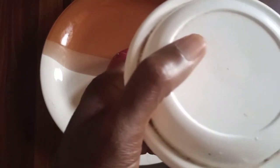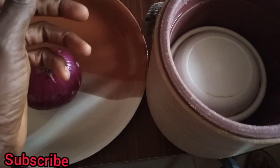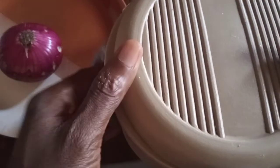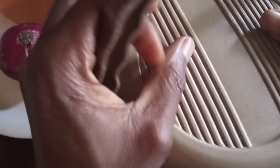Cover it very well. The next thing you do is to get a warmer. This is my own warmer. You've covered it very well — put it inside the warmer. You want to achieve something great, so make sure you cover it very well and put it inside the warmer. We don't want any form of ventilation, so that the onion will be able to melt very well and mix with the honey. Kindly cover the warmer with the container inside. Cover it very well. The next thing is to go and keep it somewhere warm for 12 to 24 hours.